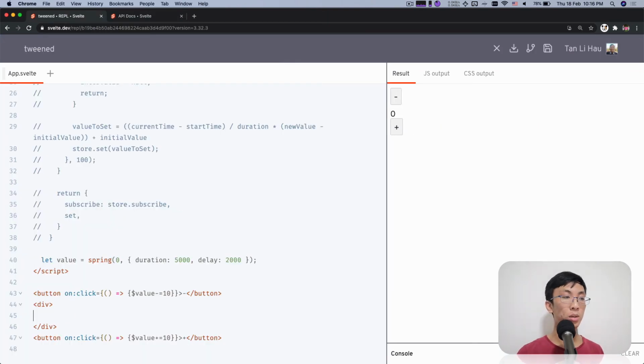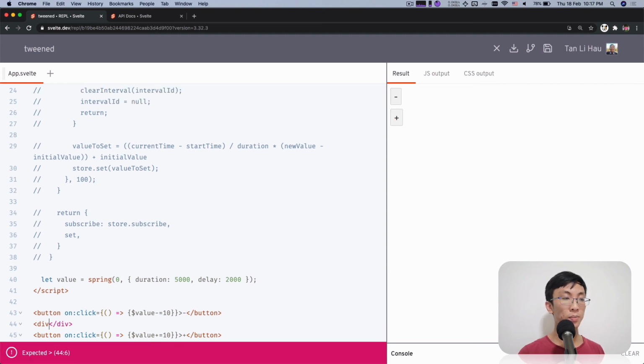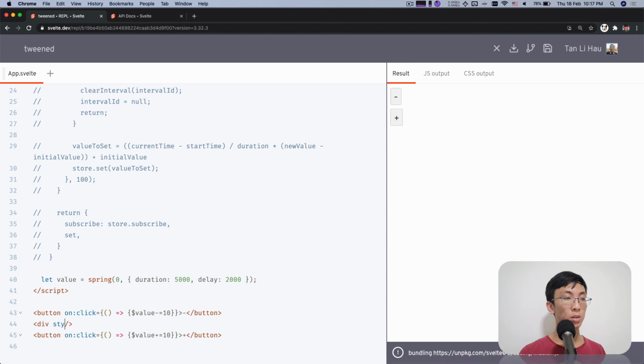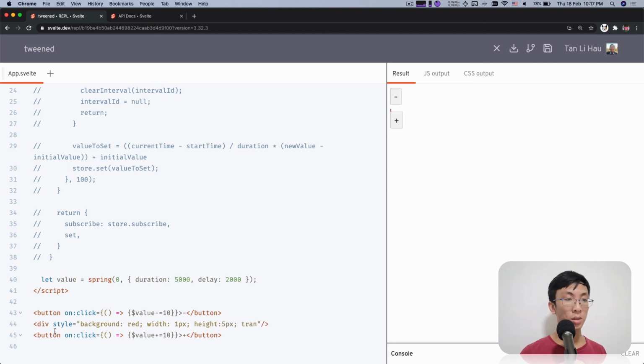So what I'm going to do now is use a colored div so that you can visualize it better. So style equals background red, and then width 1px, height 5px, and okay, this is a bit short. That's 10px, okay, 20px. Okay, this is more like it.